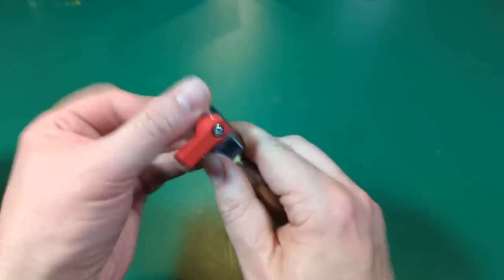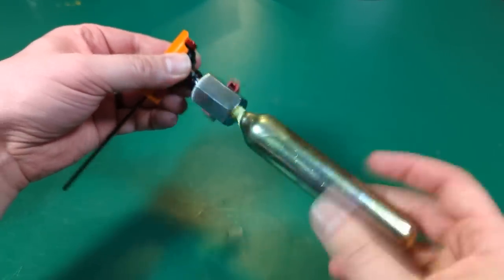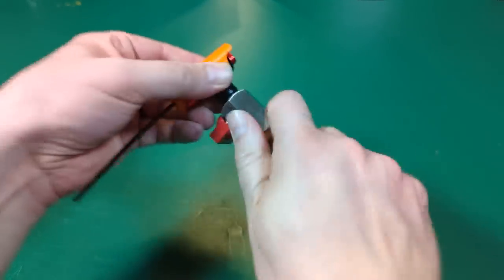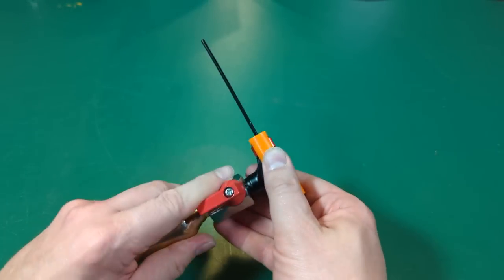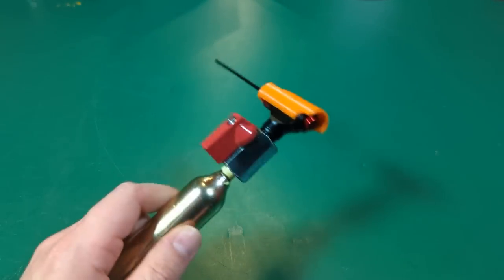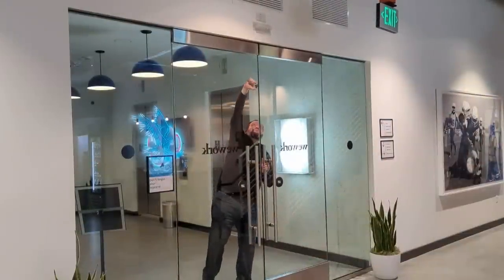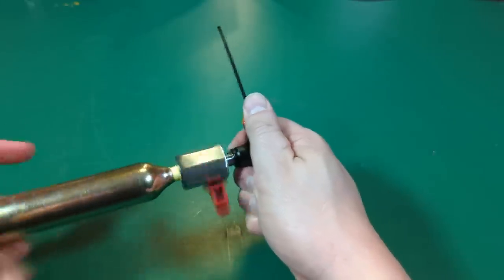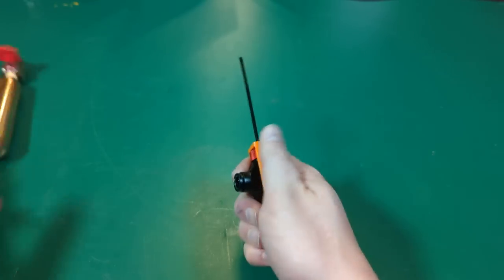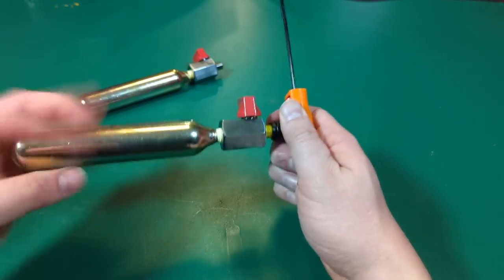Now, speaking of on the job, let's close that before I remove this acorn nut. We're on a job, we want to get through a door or two. Go ahead and put this on our head and ready to go. Now, this nozzle is ready to blast. You can pull off a dead canister in the field. You pull a fresh one out of your bag if you have more doors to attack. Go ahead and put that on.